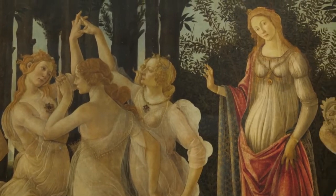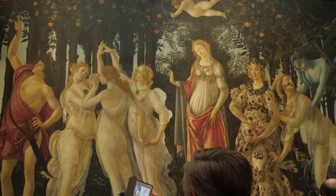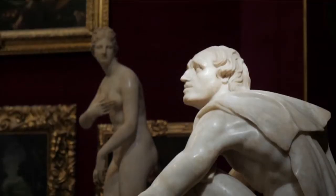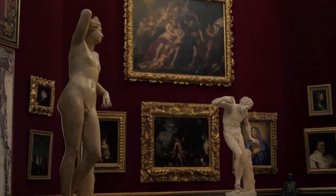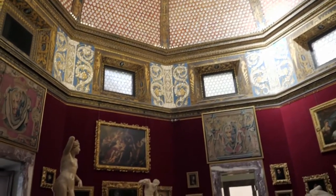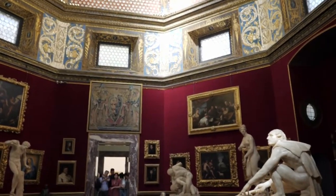Now we have more than 2 million visitors every year in the Uffizi, plus another almost 2 million visitors on the other side of the Arno River at the Palazzo Pitti and the Boboli Gardens. But just in the Uffizi, people come from very different and very diverse cultural backgrounds. Whereas the 1970s installation was strongly inspired by a catalographic approach, which means that people would already need to know a lot about art history in order to understand what is where.